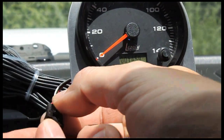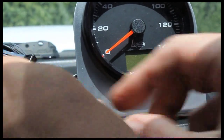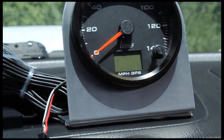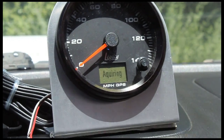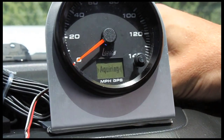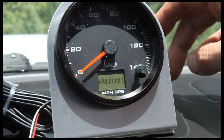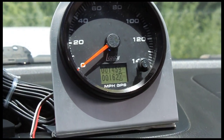I'll show you what it looks like when it acquires with no power — the LCD screen is blank. And then when we power up the GPS, the needle will zero. It'll show the Revolution logo and then show this 'acquiring' word saying that we're acquiring satellites. If we had the hot start set up — which is the wire in the back that we were talking about earlier — it will acquire in about two seconds if that's constantly connected to the battery.